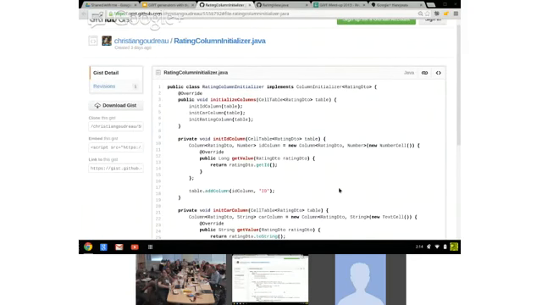The first thing I did is to extract the creation logic of every column into its own class through a column initializer. So you give it the table, and it creates a column for that table. Actually, this is something that I think Julian had initiated in another project that I took away from him. So basically, each column is created through a column initializer, always with the same pattern: if I want to add a new column, I create a new method.